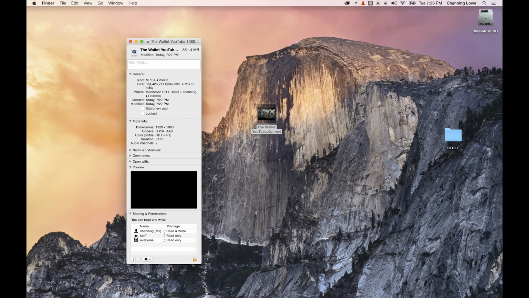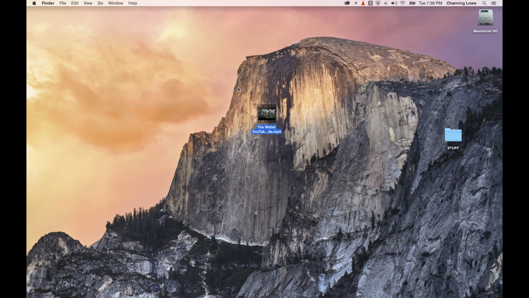This is 351 megabytes. Originally Premiere and Media Encoder predicted that this would be around 345. That's pretty good. So this probably had a bit more dynamic movement than it anticipated, so it's a little bit higher by 5 megabytes, which isn't much. But let's take a look at the visual quality here.